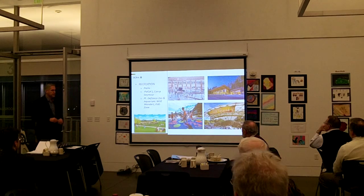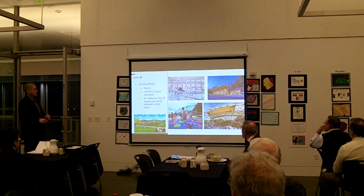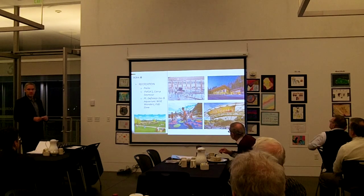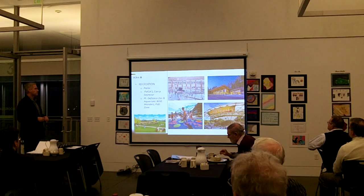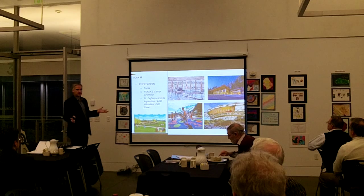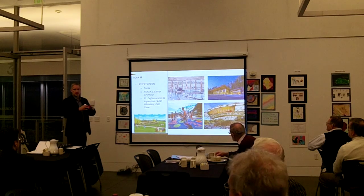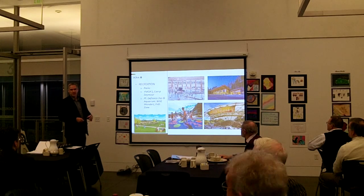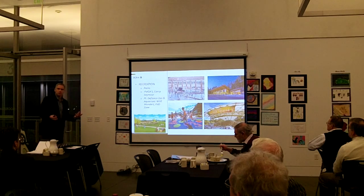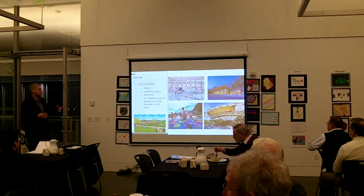The upper left here is the YMCA in Silverdale. We also have the Seminar YMCA, which is under construction right now. One of my other favorite projects is Camp Seymour — you know Camp Seymour? So you remember the old dining room? This is the new dining room. That was a lot of fun because the dining rooms serve as multi-purpose rooms, so it was a great hub to be developed.